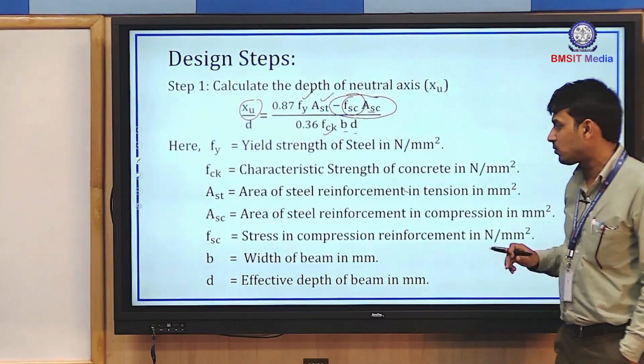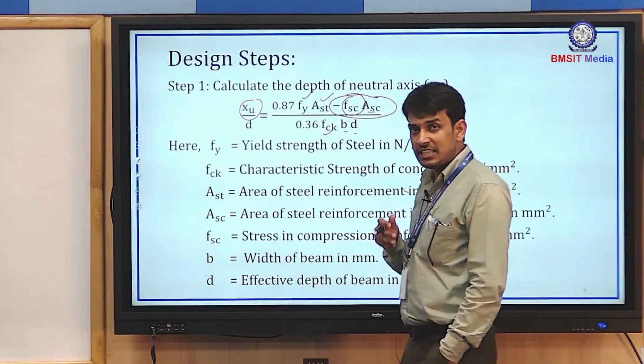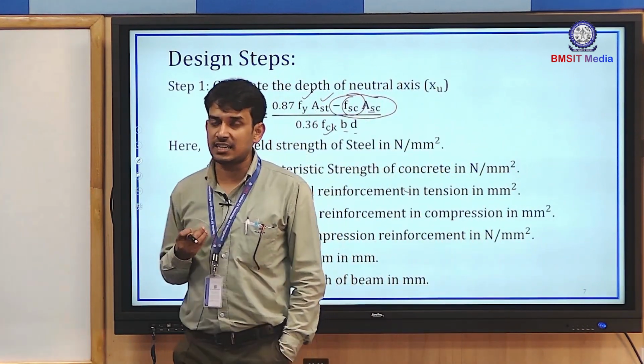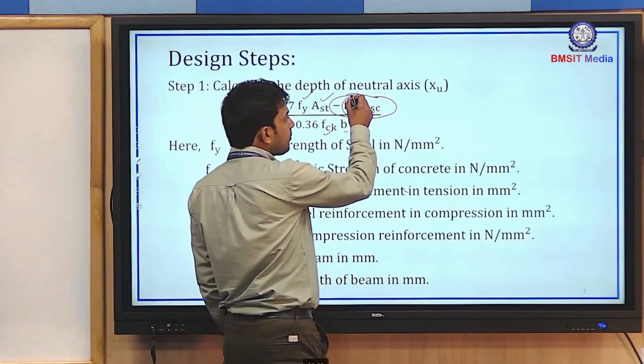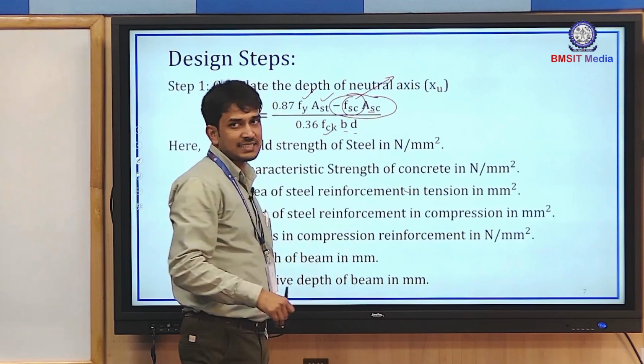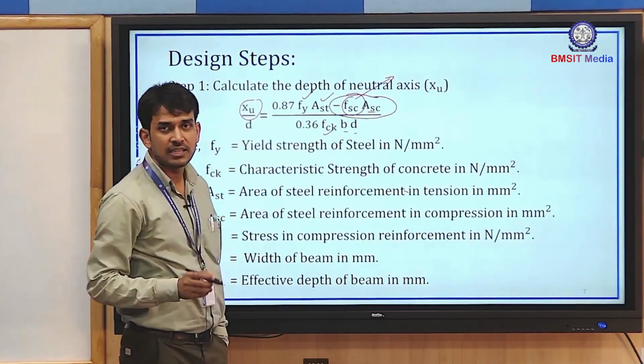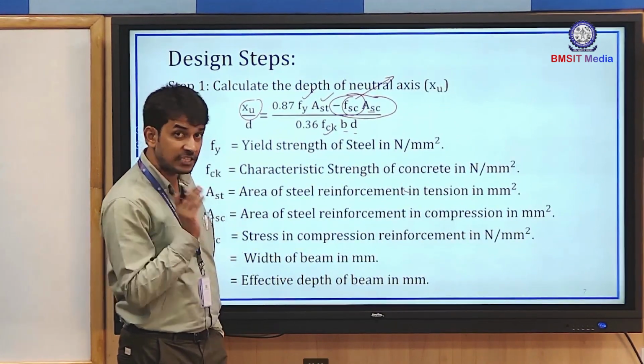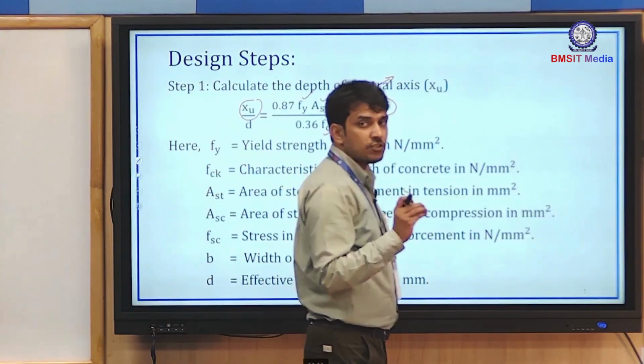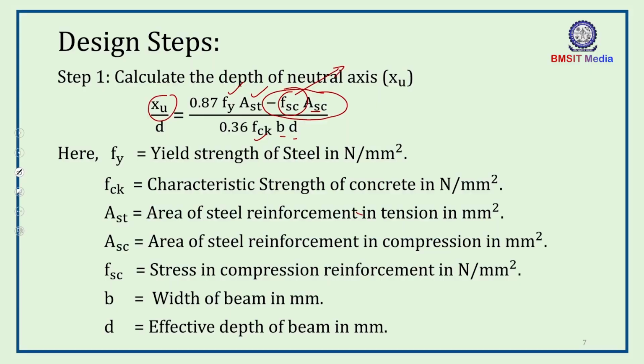So this FSC, first you have to understand, this is how much stress is coming in the compression reinforcement, that is the FSC we have. How we have to calculate it, I will tell you in an upcoming slide. You can see that except the FSC, all the things are given to me in the question. Sometimes FSC is also directly given to you. If it is not given to you, then how you have to calculate it, we will see that.